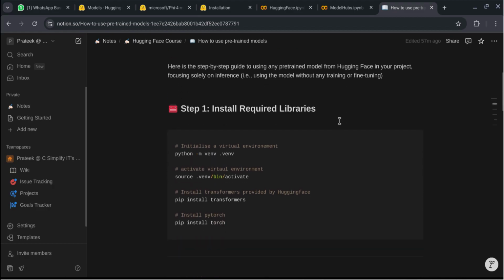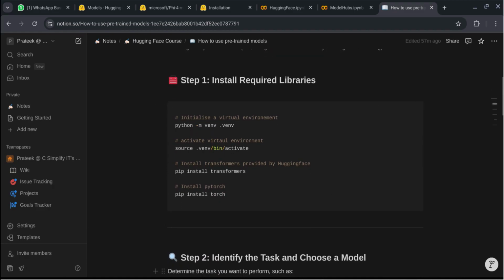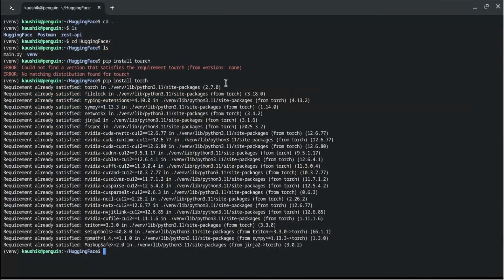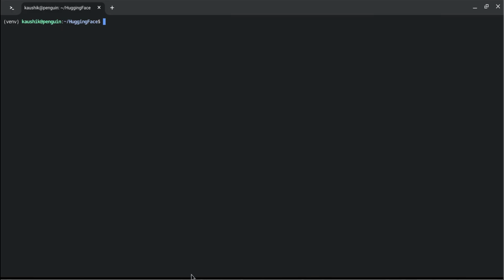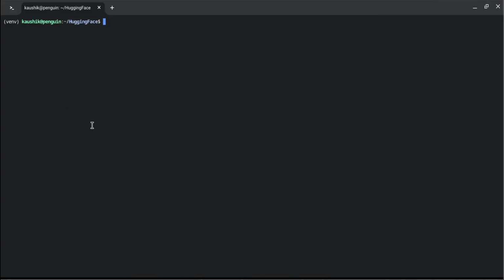So I quickly jump on to the first step. What do we need to install here? Firstly, we need to initialize a virtual environment and activate it using these commands. You can see here that I have already installed a virtual environment, venv, and you can also see that I have already activated it.